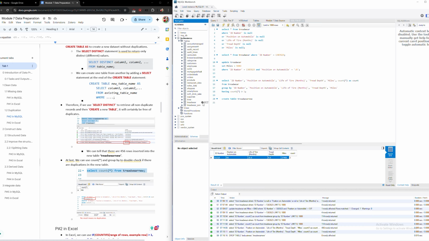So I'll create a new table, and then we're going to select all the information from the treatable table, but we have to make sure that we select the distinct information. So we select distinct all from the treatable. And when we create a table, we create it with a new table name and then AS. AS means how we're going to create this table. All right, so this is another way to create a table from an existing table. We use distinct to find all the non-duplicated records from the treatable.